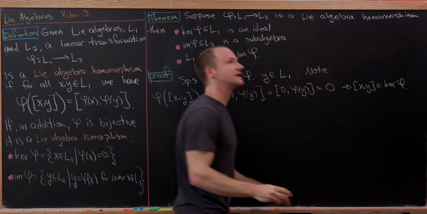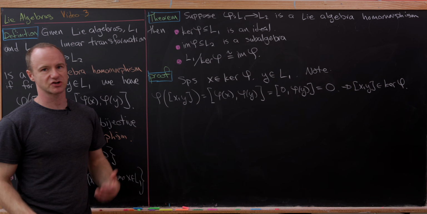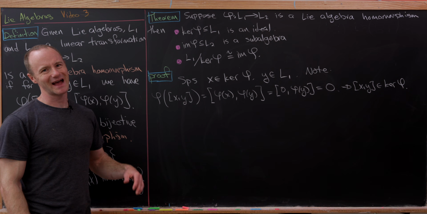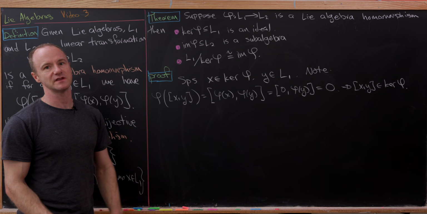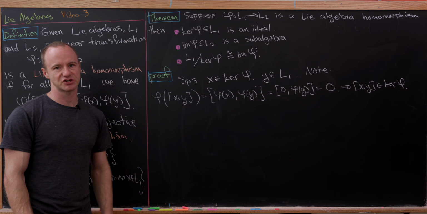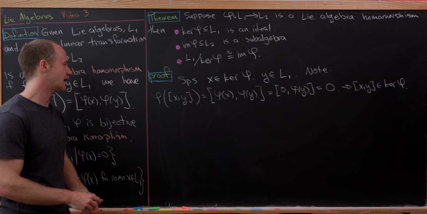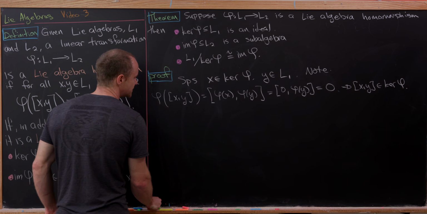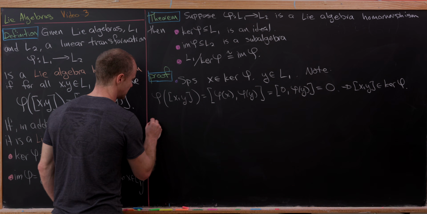I guess we really need to show that it is a vector subspace, but I think that's pretty clear, and that's something that you would learn in linear algebra. The kernel of any linear transformation is a vector subspace of the domain. Okay, great. So that's the first dot up there.